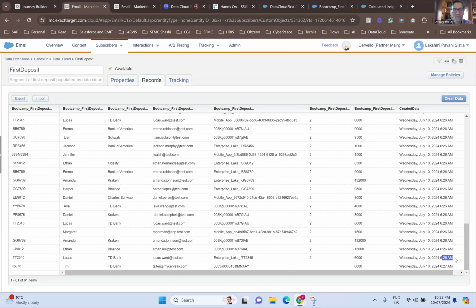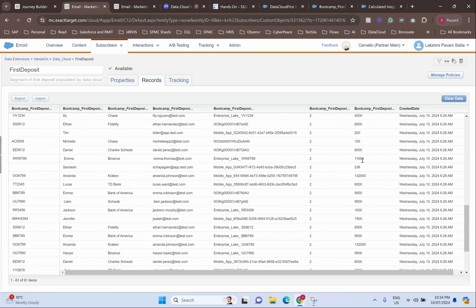These are those, that segment we're looking to target, which is somebody who's bank linked and has deposited a certain amount of money with us. And now we want to communicate with them to say, hey, can you make your first trade? You can see all the first deposit values in that column all have values populated. So 60 people we can reach out to.